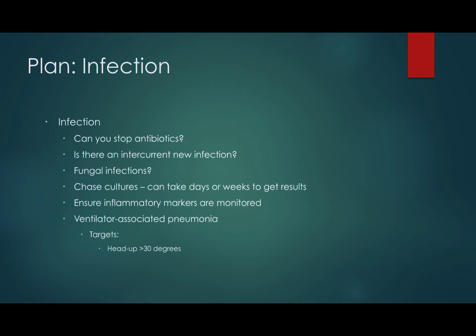In terms of targets, the full infection control procedures that we outlined in the previous talk are important, and certainly keeping the patient's head at 30 degrees or more is important in preventing patients from developing ventilator-associated pneumonias. Also, regular subglottic suctioning, regular mouth care, turning the patients, putting them on pressure-relieving mattresses, looking after their pressure areas and keeping their skin intact are all vital.